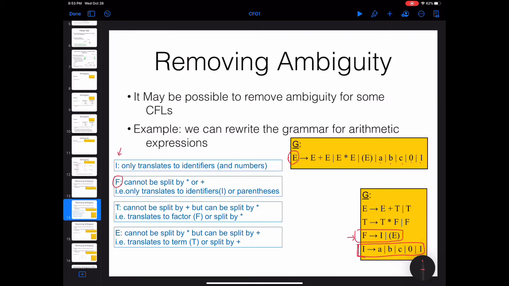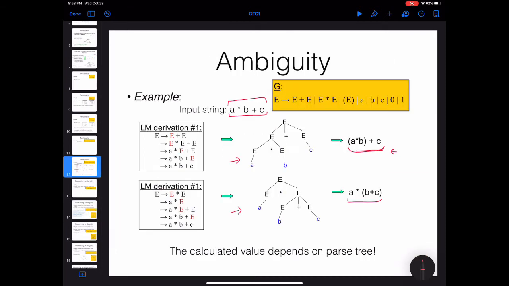If you look at the previous example that we had showing that the grammar is ambiguous, the issue is that I have just one variable, and that variable can be split by addition, can be split by multiplication, and can also go to the identifiers and constants as well. This is actually the source of the reason why it is ambiguous.